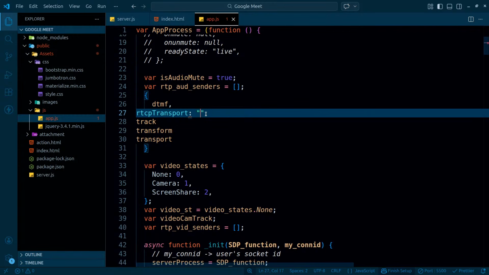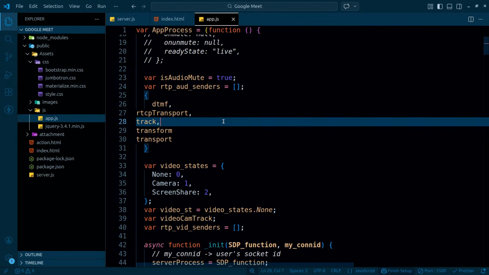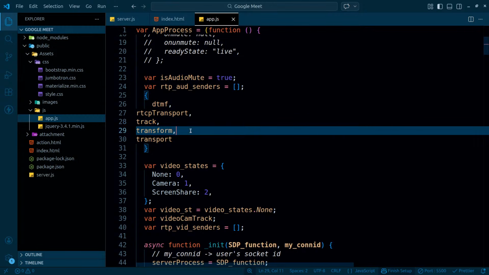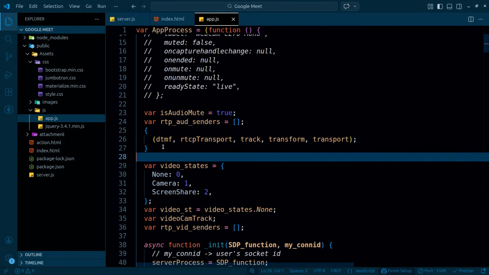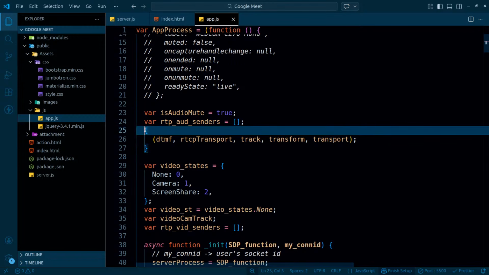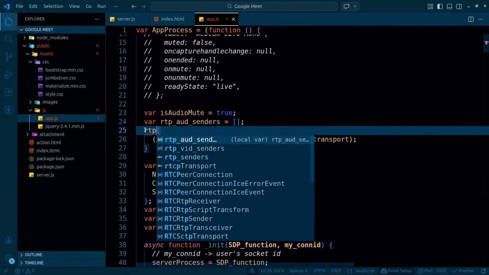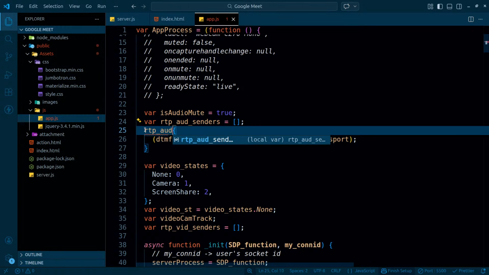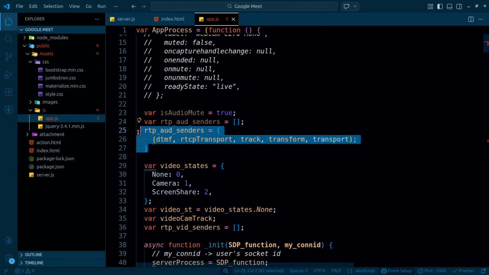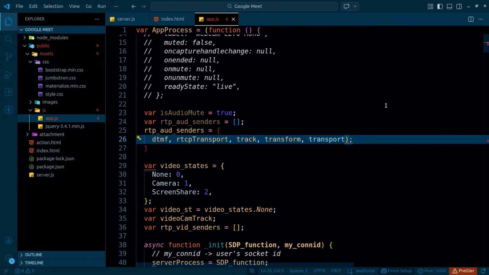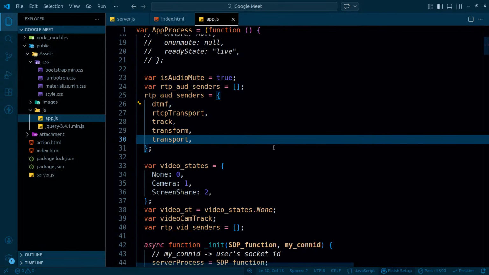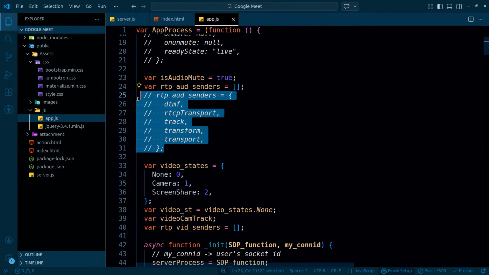So these are the values that are gonna be there. I'm just simply gonna be setting null too. No use to set even null right now. I can just simply do one thing, this, and this. Ultimately I can make them like that, and this is the value that will be in the RTP audio senders, just like this. And of course it cannot contain the value, so I will be making it something like this. This is how it's gonna be going on, and I will be commenting it.